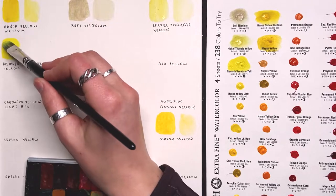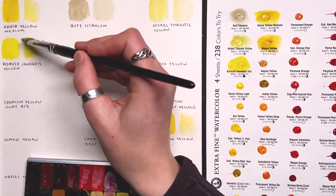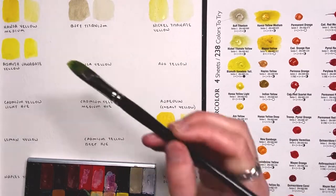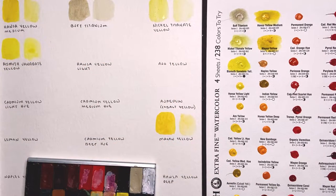So I can get a really deep, dark color there. I'd be really tempted to try this one with white gouache out of curiosity just to see how it looked. It's a really interesting color. It's quite light. It's quite staining too. So that's kind of cool to see. And good light fastness, but that's an interesting one.